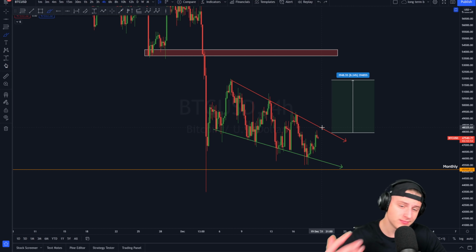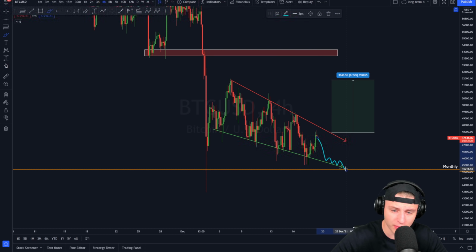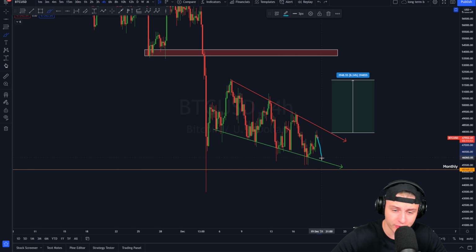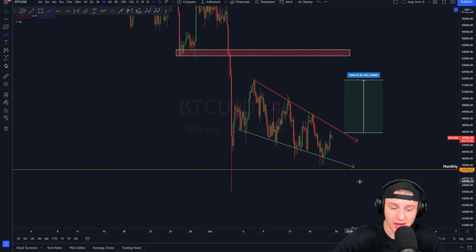But of course, there's always a possibility that Bitcoin is as well going to be breaking down. But what are we going to be looking at if Bitcoin is going to be breaking down? In my opinion, the 45.2k level, this level that you can see above my head here, is the monthly resistance target and monthly support target. So for me, it's going to be all eyes on this 45.2k level. As soon as Bitcoin does fail to hold on this support line on the falling wedge here, on the lower side, we're going to be breaking below it, and we're as well going to close a 4-hour candle below the monthly support. Then I will be starting to get worried.